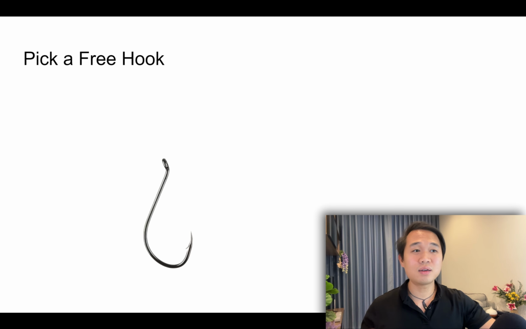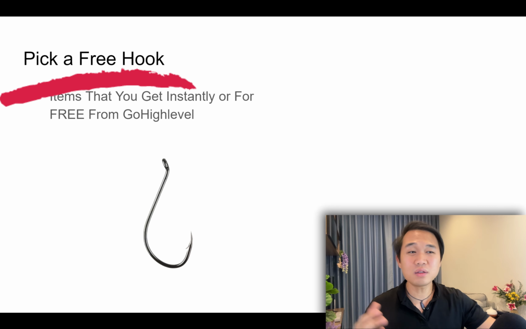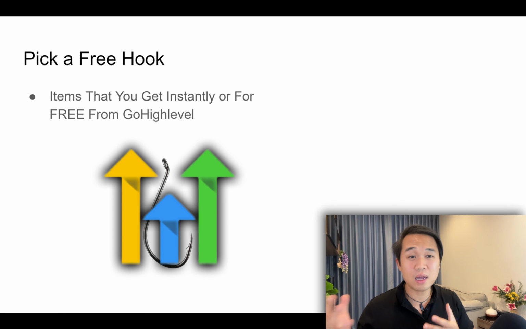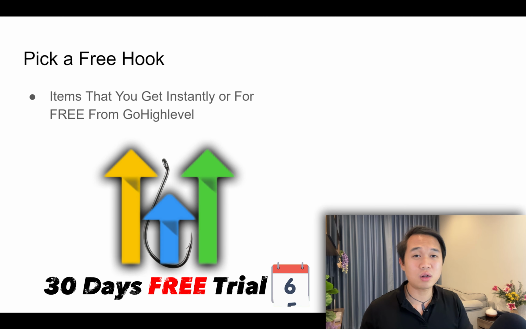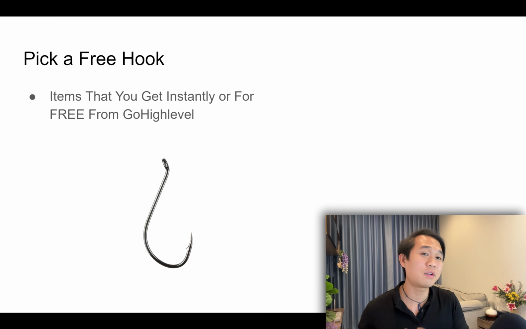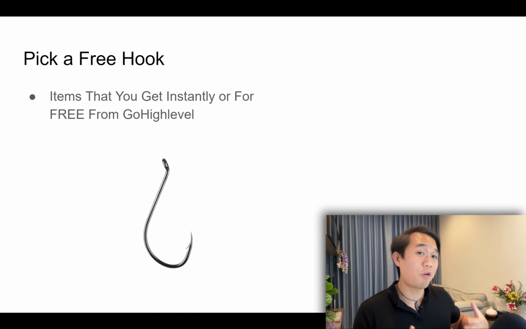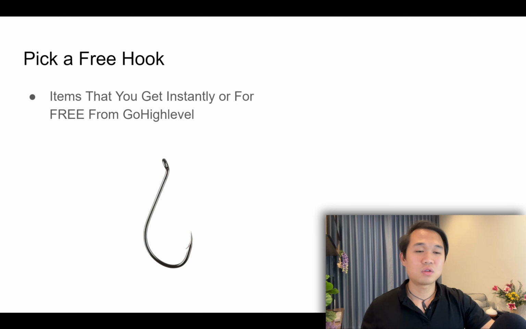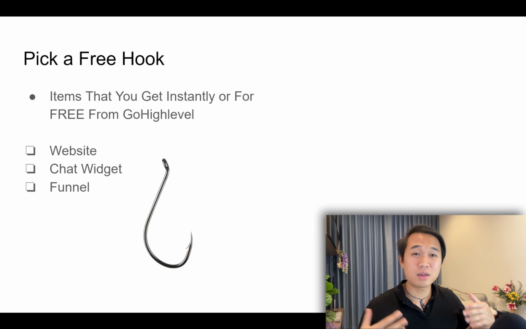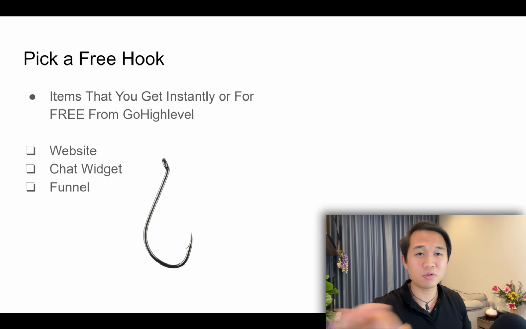The next thing here is to pick a free hook, and this is where GoHighLevel really comes in, because with the 30-day free trial there's no upfront investment from you. Therefore you can leverage that 30-day free trial and use HighLevel features that you get instantly or for free, and offer that to your client. For example, website template, which you get for free in the GoHighLevel library, chat widget and funnel, and so much more. We're just going to list 3 for the sake of this video.